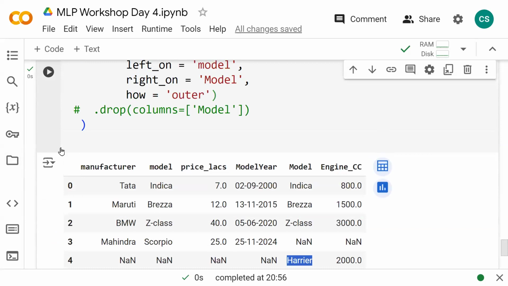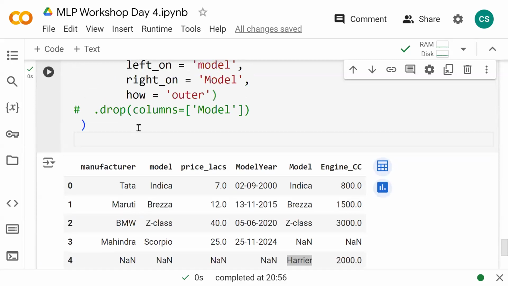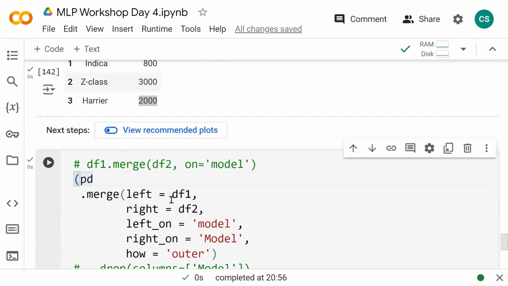So if you calculate one more column, that is the price per engine capacity, will there be any error in this case? Yeah, there will be. Okay, I'll definitely show this. I'm going to save it as a new data frame.